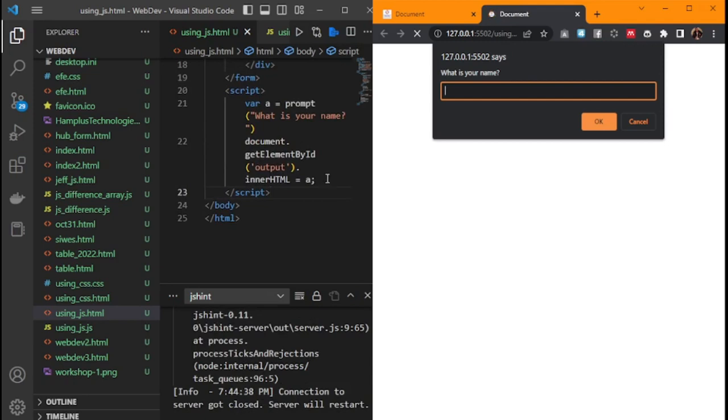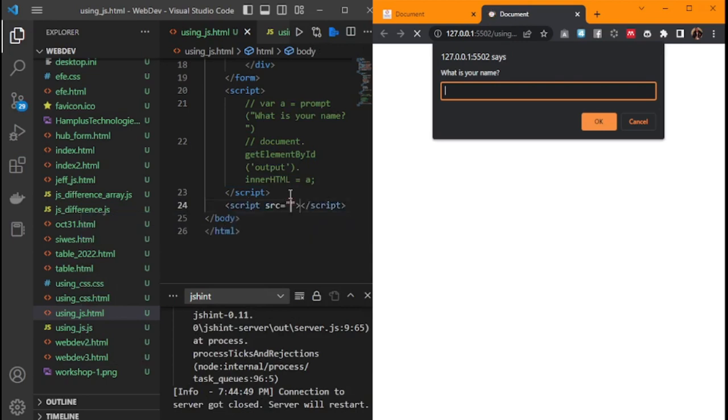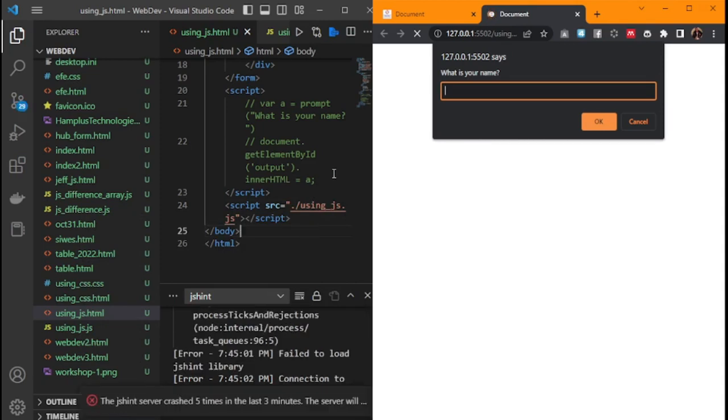First and foremost, let me just comment this out. I have to link my script. You see the source. This is the way it's different from the other styling. So I've linked my JavaScript, and I'm good to go.